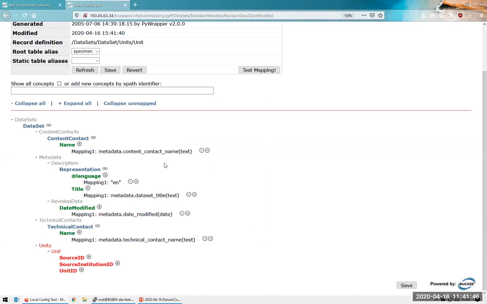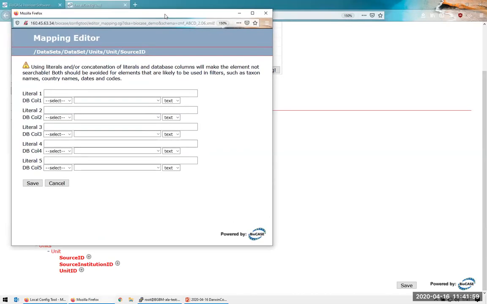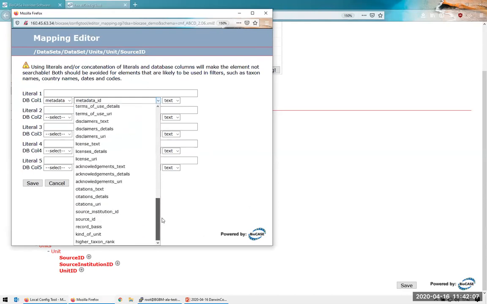And then there are 3 identifiers that I need to map. This is the triple ID you know from Darwin Core. So source ID is the same as the Darwin Core collection code. That's something we've also stored in the metadata table.